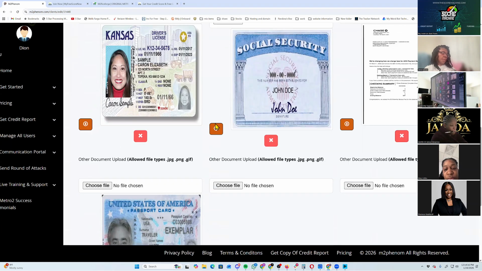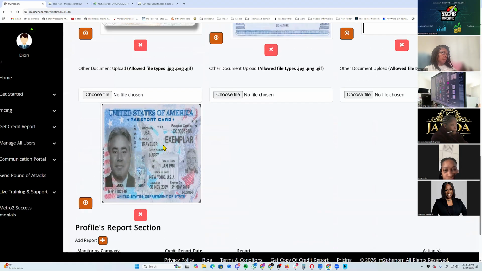Okay. And then this is what a passport card looks like. My suggestion to every person in here, if you don't have a passport, go get a passport. Go spend the extra money and go get one. Okay. It is the best amount of money that you will spend if you go get that. I have both my passport and my passport card. I do not carry my ID anymore since I got my passport card. There is no reason that anybody should know where I live. It is not your damn business to know where my address is.